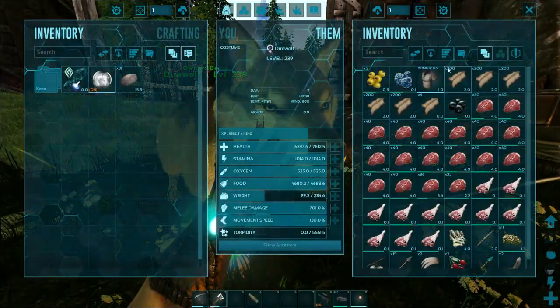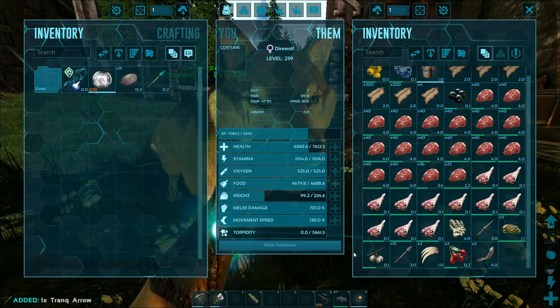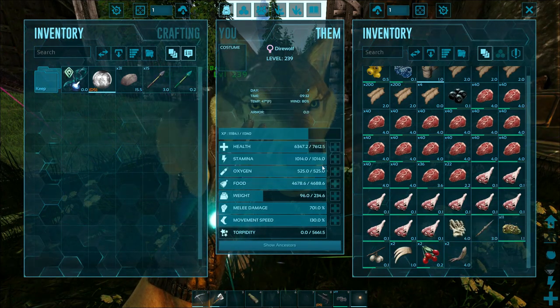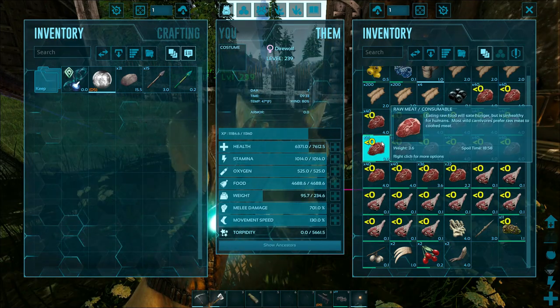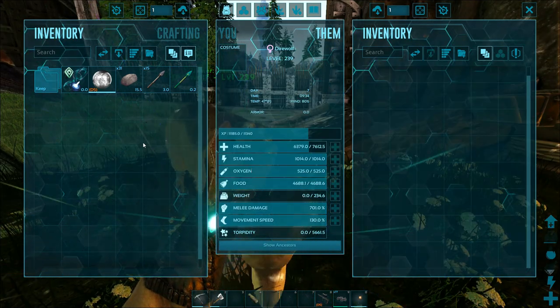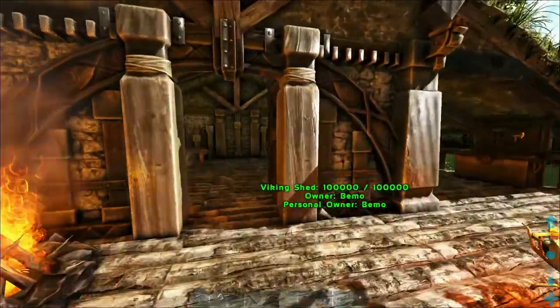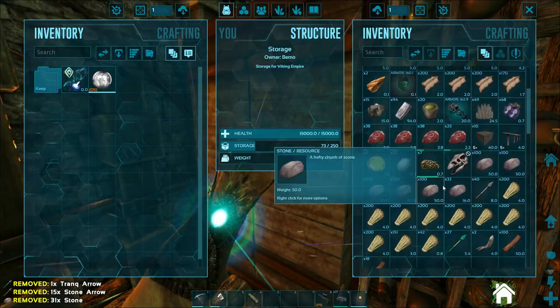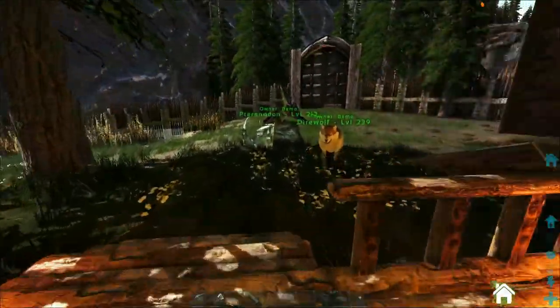Probably take the wolf out. Let's keep that and that. We'll just drop the rest. I think it'll be fine. We'll heal them up along the way. Throw all this junk into here. Because we do got some polymer. I guess we used it. I was going to say there was some in there.